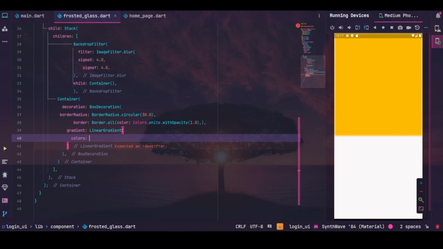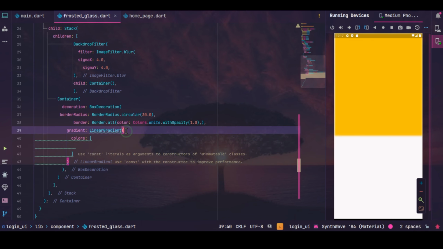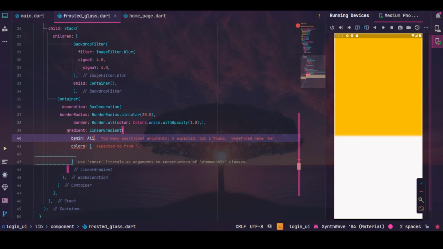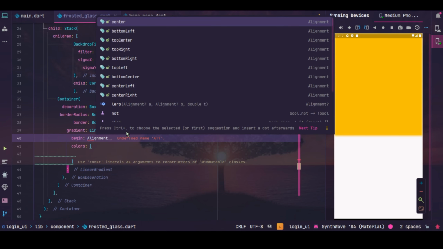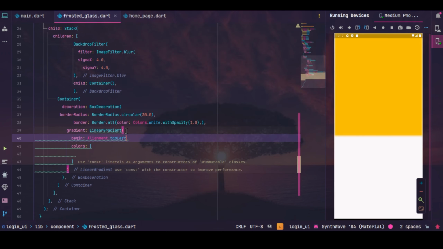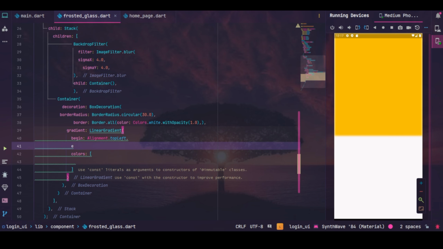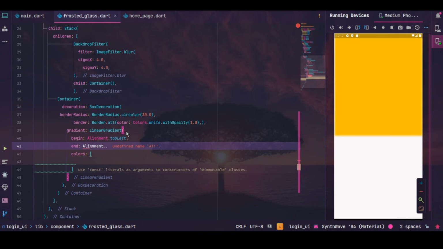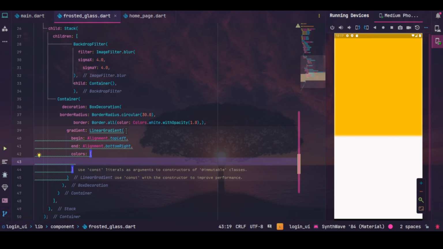Let me return there begin as Alignment.topLeft and end as Alignment.bottomRight, and let me return the list of colors here.